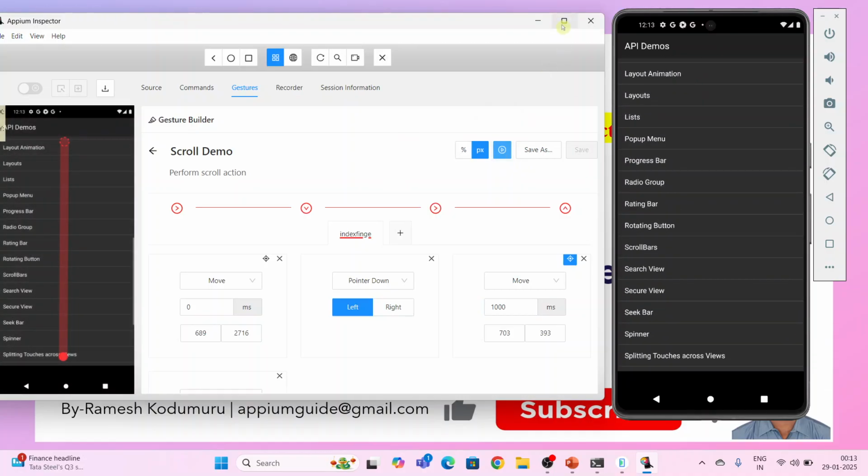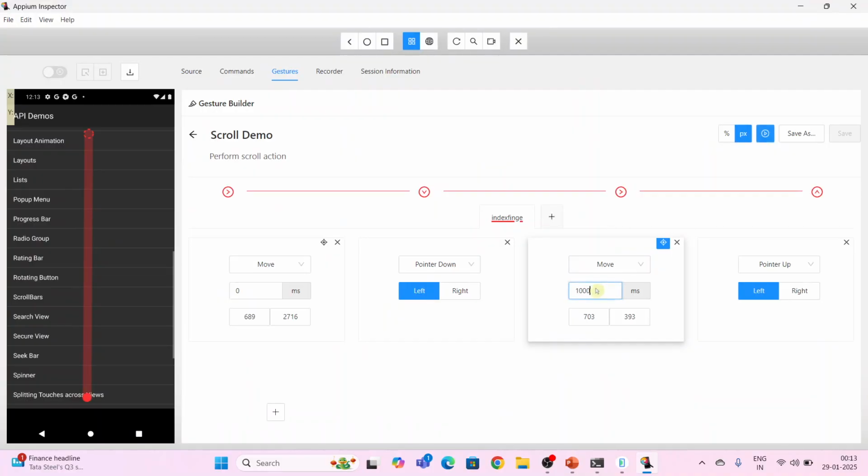Now I will increase the time so you can observe the difference. From 1 millisecond I change it to 10,000 milliseconds, which means 10 seconds, so it will take 10 seconds to scroll from this position to this position.